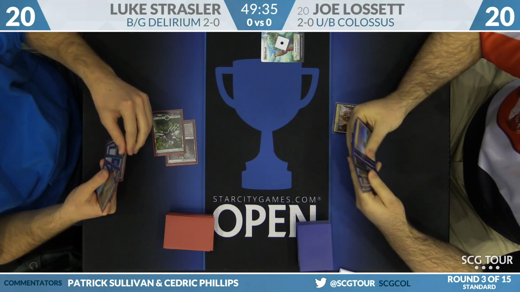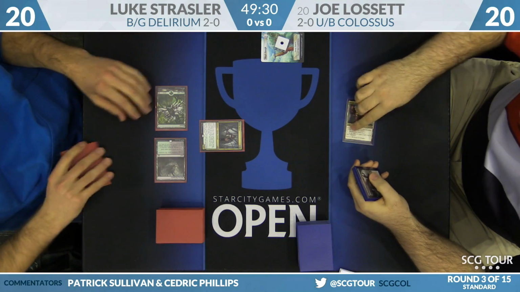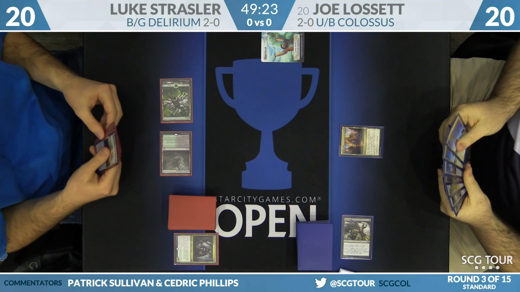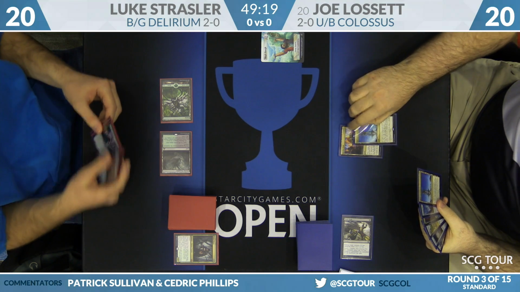It's a Forest here for Luke, and now a copy of Grim Flayer. That card's still powerful, and I think it's the card for the matchup here, though. Lossett has an answer there with Fatal Push. Strasler needs to get pressure very early on in the game, enable Delirium, and smooth out his draws.